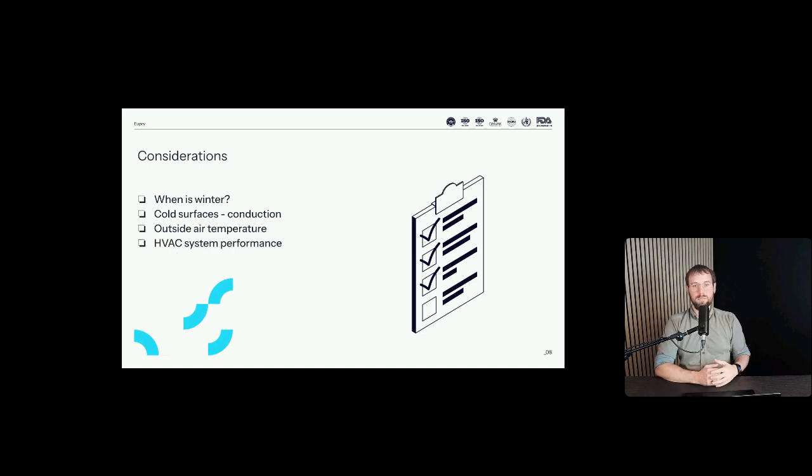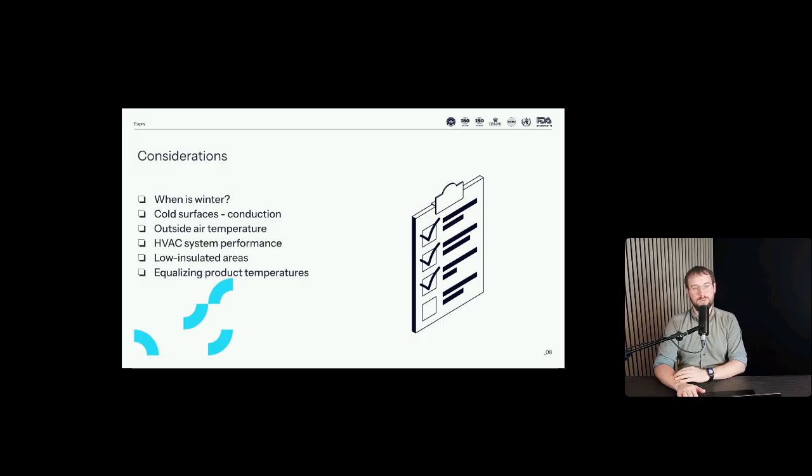There's HVAC system performance, which is either heating or temperature control or cooling or both, and what you should have in place in order to ensure optimal performance, as well as looking at whether the system performance will have an impact on your mapping studies, as well as low insulated areas. Do you have areas which are not as well insulated as the rest? That is a risk that we need to cover. And all of these items will go through in just a short while.